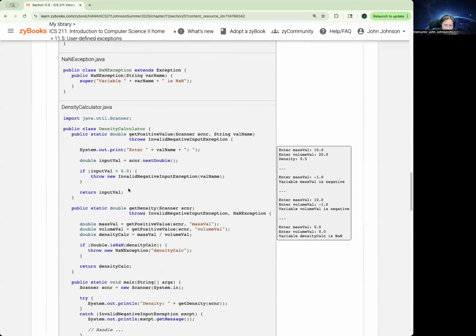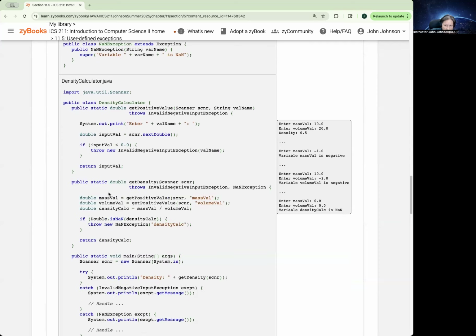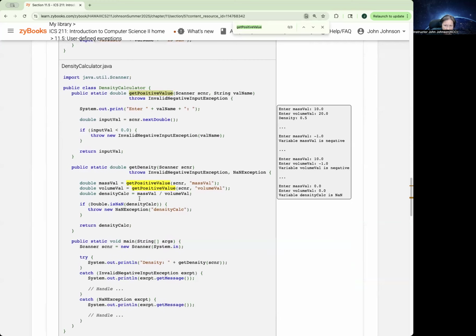When we throw that, it's going to be handled in the calling code. If we want to see who is calling this, it's called over here, inside getDensity. You'll notice that we have the throw of the invalid negative exception here. We're not handling it within the method here. We're handling it at the calling level, but at the calling level, you see that we don't handle it.